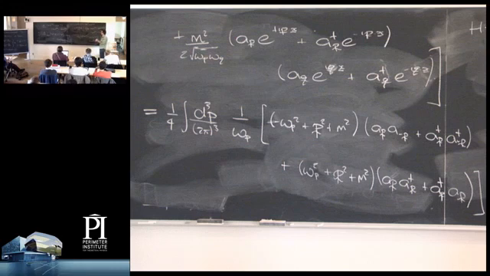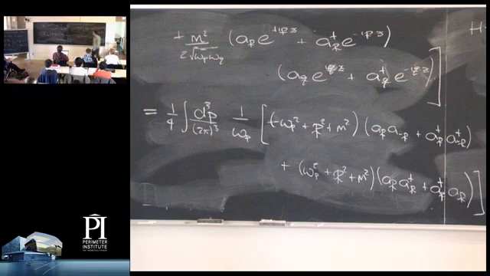Okay, so what have I done here? I've done the integration over d3x to give me the delta function of p and q, and then you use that delta function to do the integration over q. Okay, so you kill two of these in one go. So there's two different terms here. One of them are the terms that you get when p is equal to q because of the delta function, and the other one is when p is equal to minus q because of the delta function.